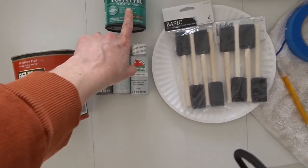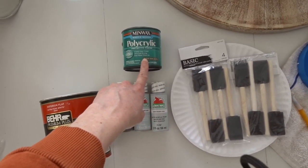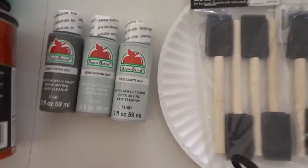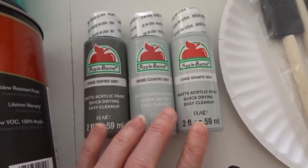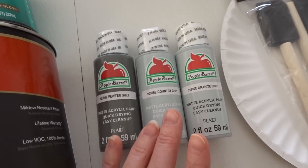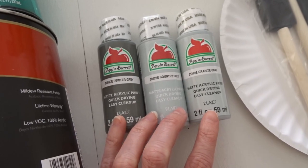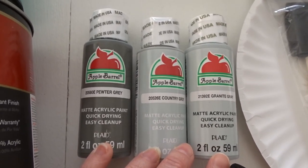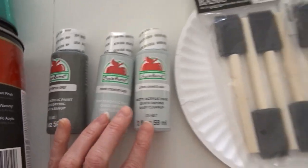You're going to need a polycrylic finish. I will seal everything when I am done with this polycrylic. And then to make the different colors of my brick, kind of like a washed out brick look, I got three different grays. If you want to do red brick or brown brick, obviously you would go with different shades of reds and browns, but this is what I got. These were from Walmart. I believe they were 50 cents. Pewter gray, country gray, and granite gray.